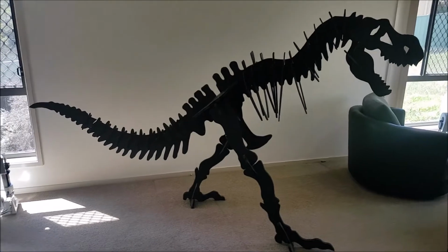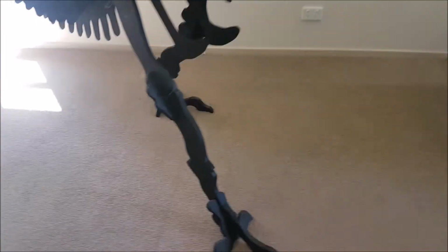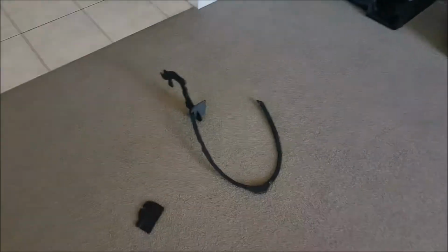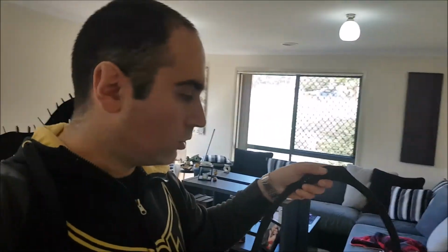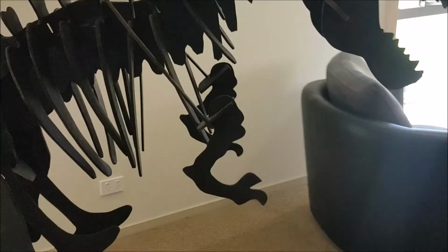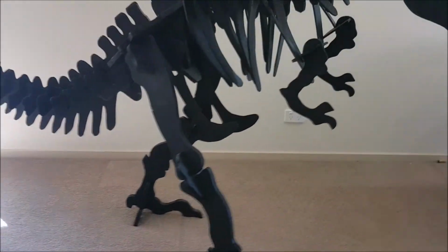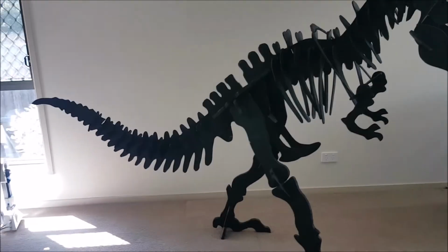So that's mostly done. The ribs are all in place there. Head's there. Still well balanced. And all that's really left is to assemble his really tiny, puny hands. I don't know if they're called hands or talons. Either way, they are still puny. And I'll just put those over his shoulder. And now his hands and talons have been assembled. The jigsaw dinosaur is complete.